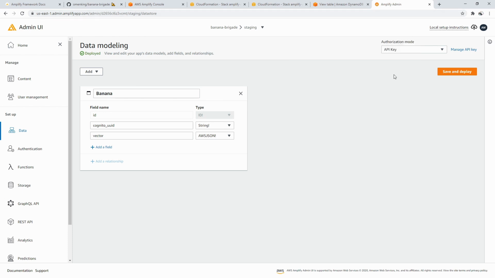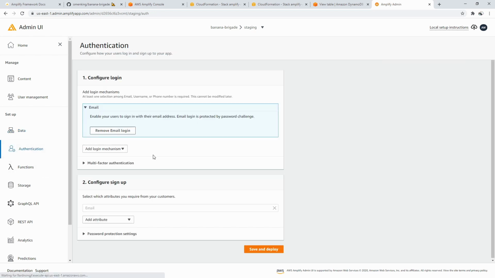But anyway, now that we have that, we want the Cognito user pool. So I'm going to go over here to authentication, and we're going to make some choices here. By default, it's going to expect you to have an email. We can choose our login mechanism. So we got Facebook, Google, Amazon, your phone number. Notice we don't have GitHub, we don't have Twitter, we don't have LinkedIn. This is all based on Cognito.